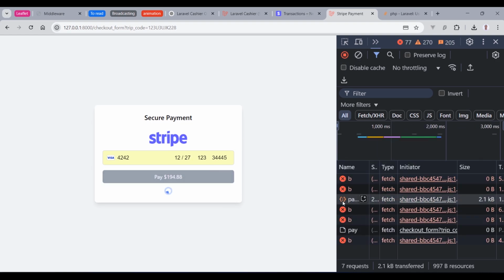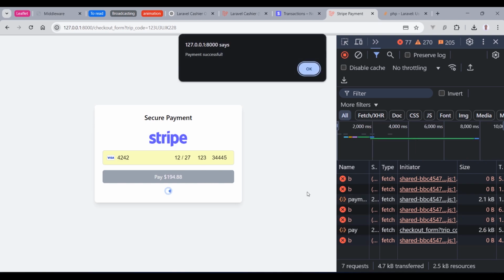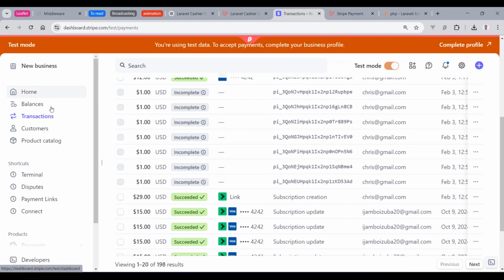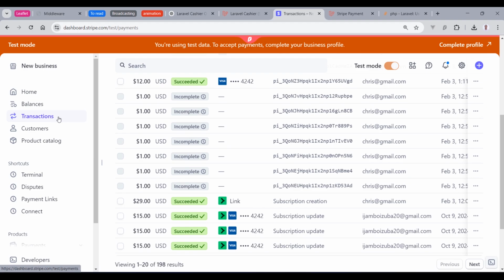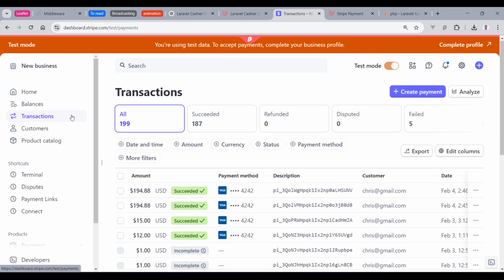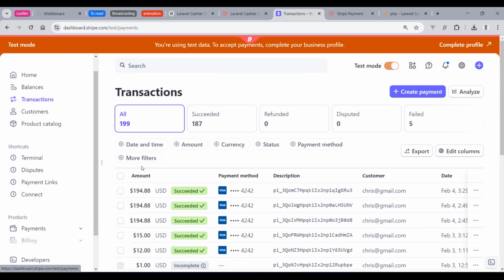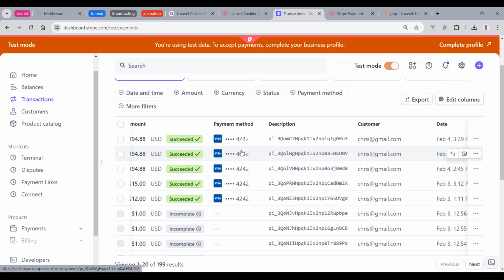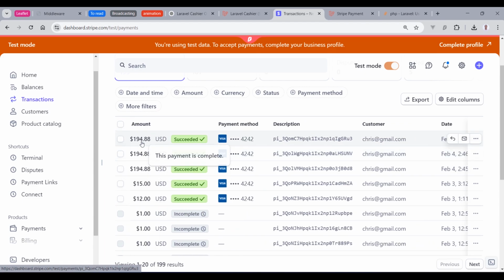Then I'm going to click pay, and then you're going to see what we get right here. We are making a payment, and then we're going to wait a bit. You can see payment successful. Yeah, the payment passed. Then I'm going to head to the Stripe dashboard, and in the transactions menu you're going to see that the payment passed. Yeah, it works. You can see this is the amount. This is what I told you: if you charge this amount, you should multiply it by 100.